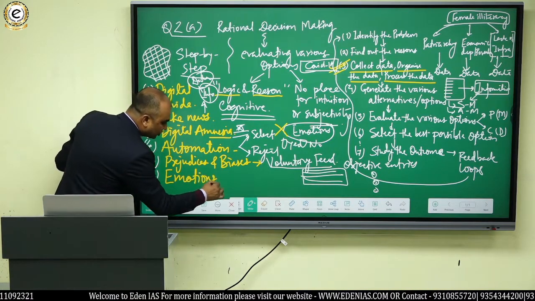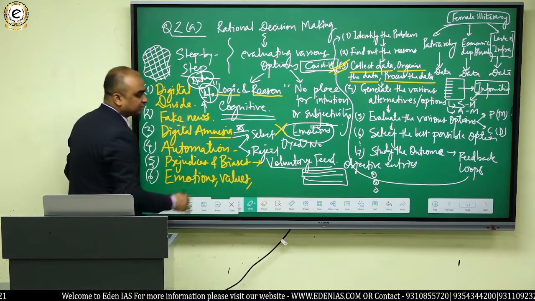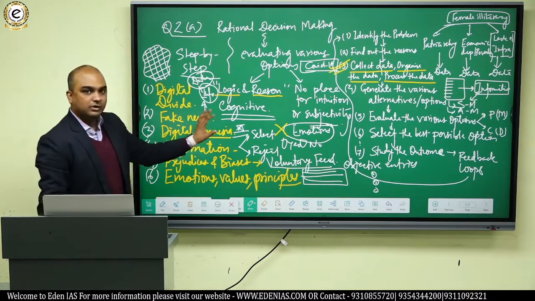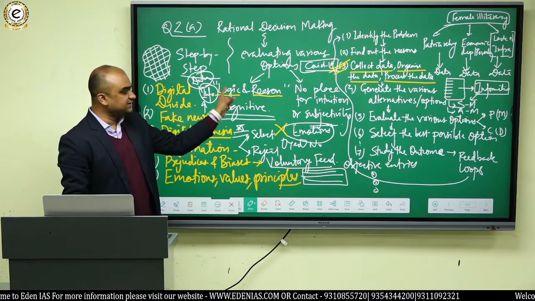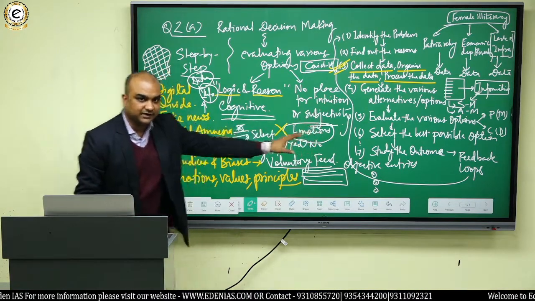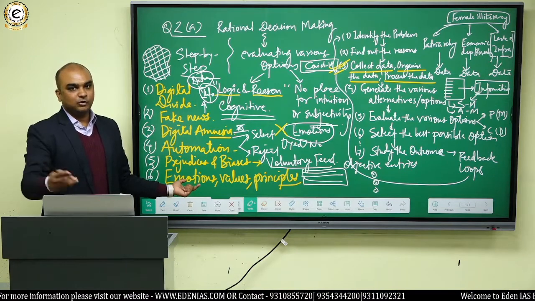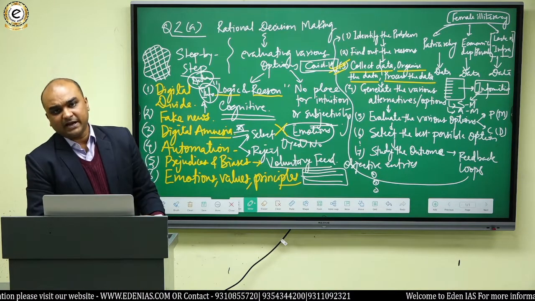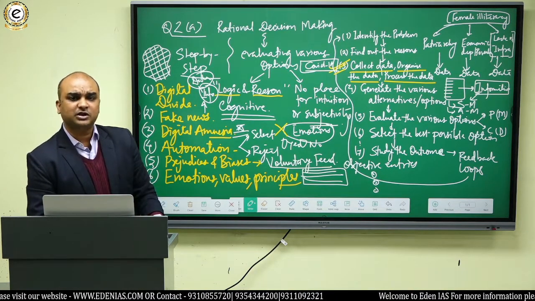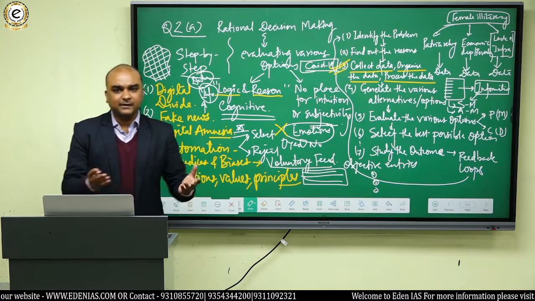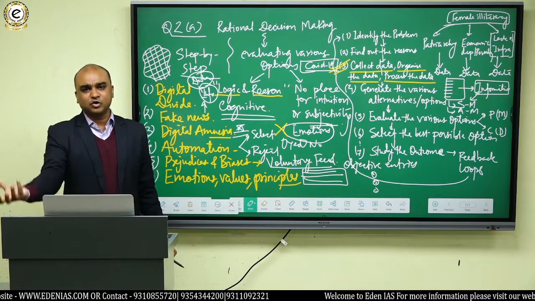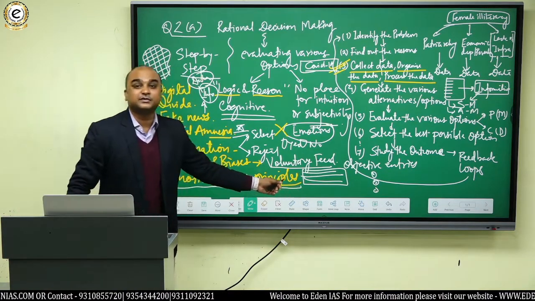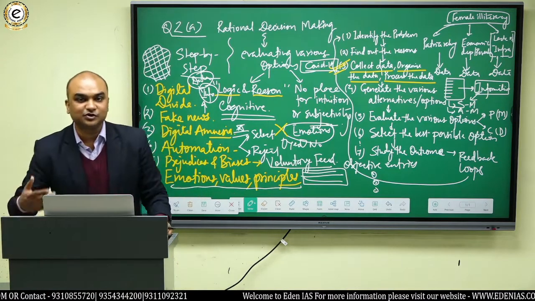consideration the emotions, the values and the principles, because it is all based on reason and it is based on logic. It does not have place for subjectivity. That's why emotions find no place in such decision making. And think of foundational values like empathy and compassion. Can you divorce them from the emotional makeup of a person? You feel empathetic and compassionate only when you are filled with positive emotions of humanity. Do you understand that? That's why emotions, values and principles could be the ethical standards that you actually believe in.